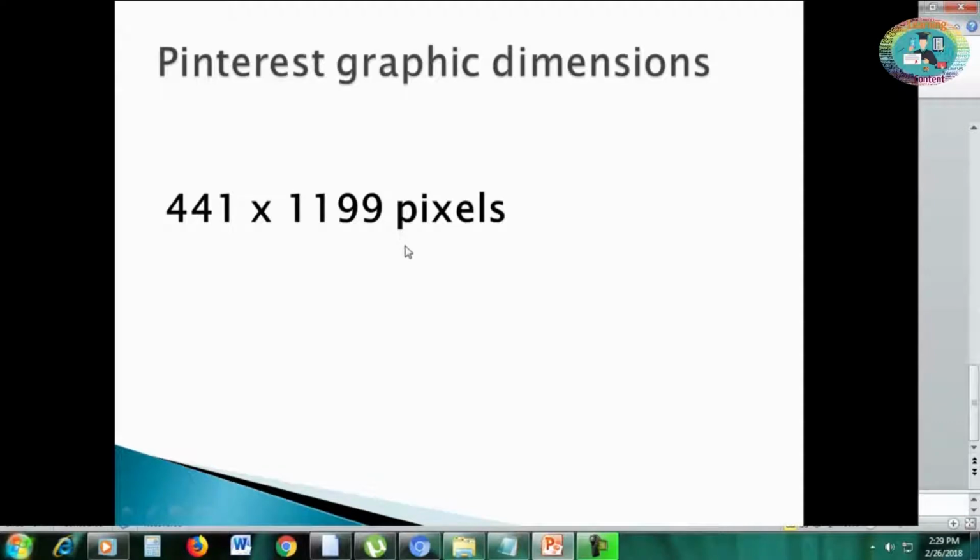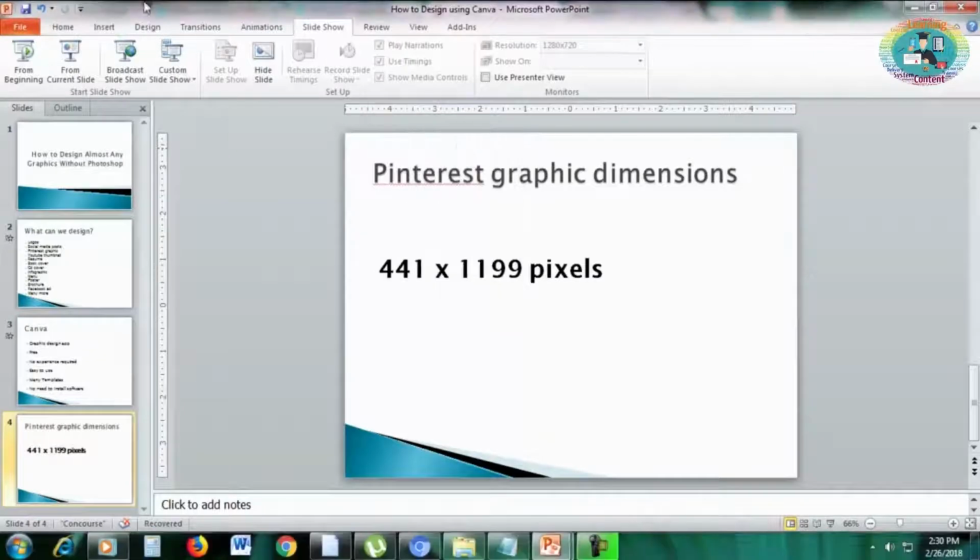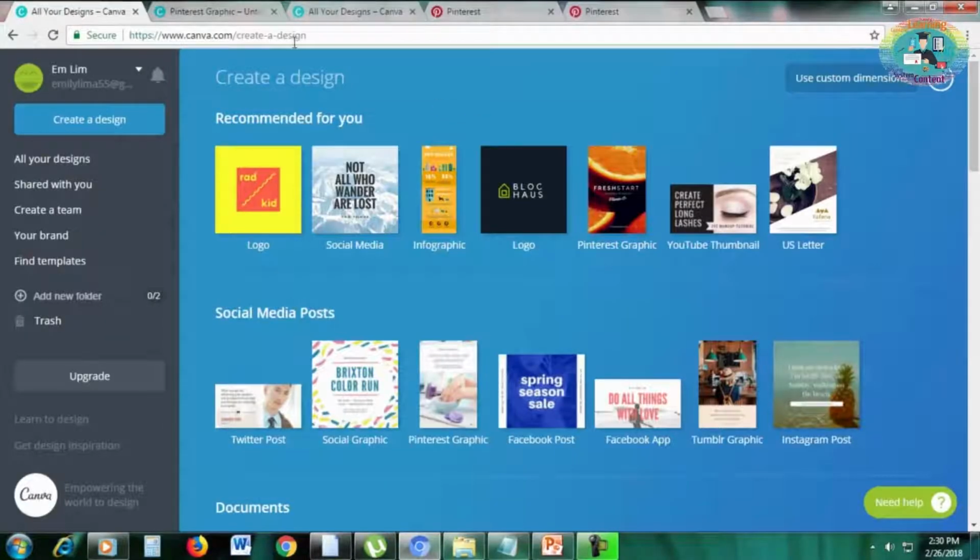This is my recommended size for Pinterest graphics so that you will have a long pin. Again, 441 pixels by 1199 pixels. As you can see here in Canva, that is not the size of the Pinterest graphic, so we will be using custom dimensions.